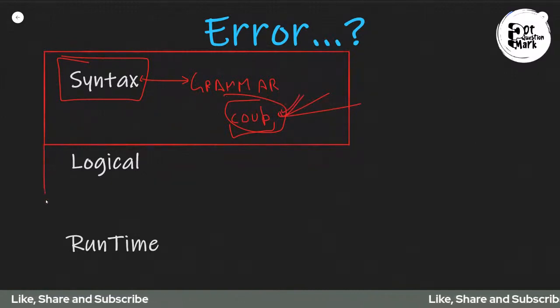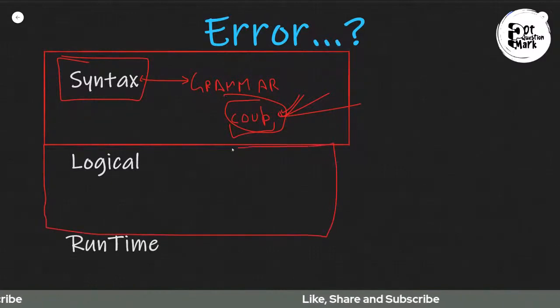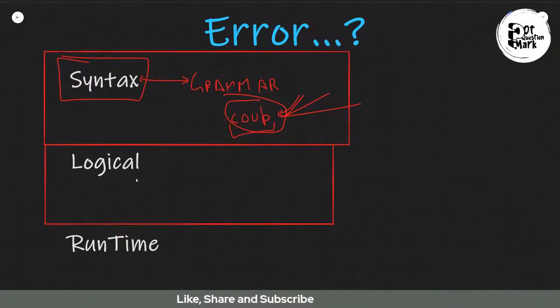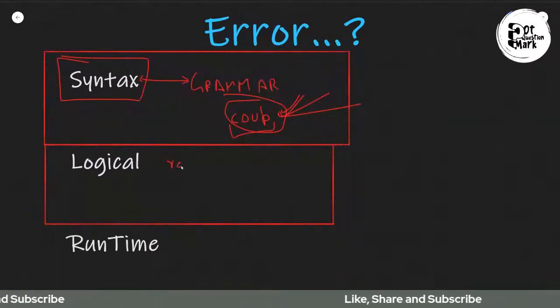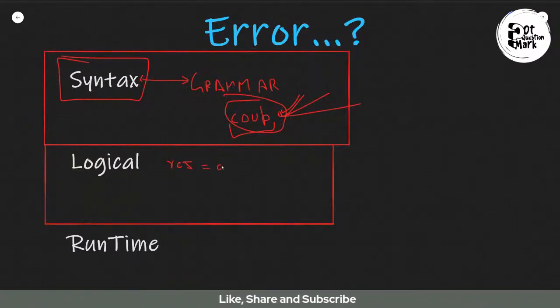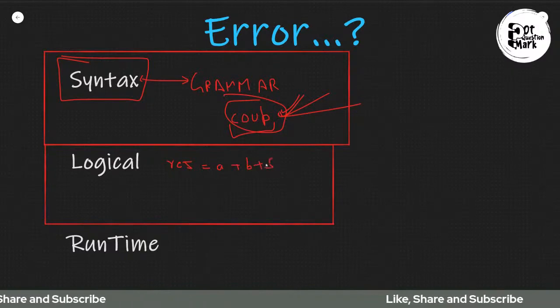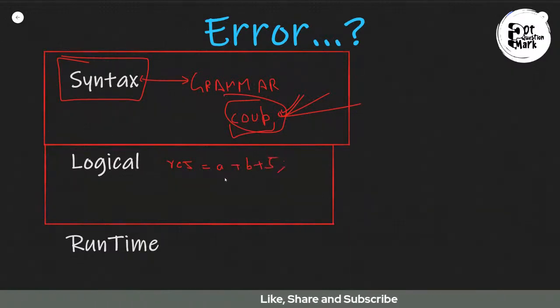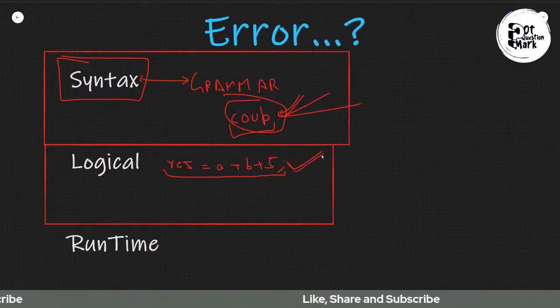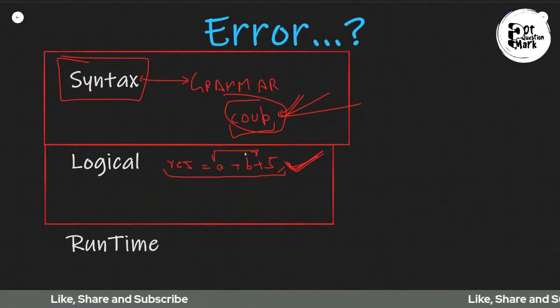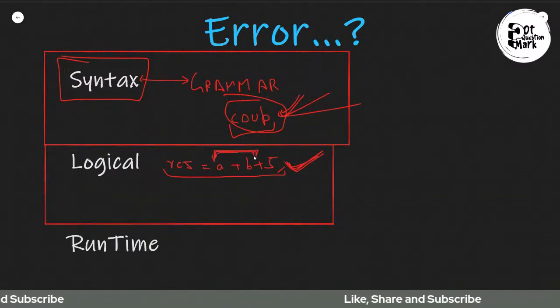अब देखते हैं logical error पे. अब logical error क्या होता है? Let me create a box for logical error also. तो अब logical error क्या है? Suppose I have to calculate sum of two numbers. तो मैंने क्या किया? Result is equal to A plus B plus 5. मेरे को A plus B का सम निकालना था, but I have mistakenly written result is equal to A plus B plus 5. तो A plus B plus 5 it will मतलब कि ये कंपाइल टाइम पास कर जाएगा, इट विल रन एट रन टाइम ओनली. बट हम जो यहाँ पे लॉजिक यूज कर रहे हैं, एक्चुअली लॉजिक वाज A plus B. हम यहाँ पे लॉजिक ही गलत यूज कर रहे हैं.